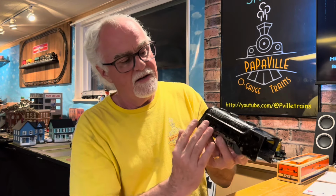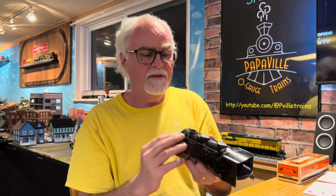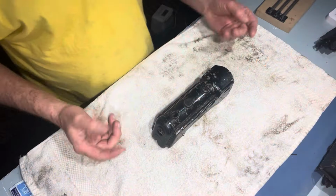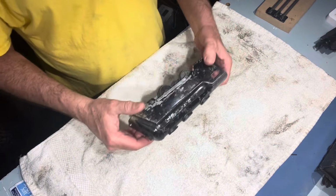I might even experiment with possibly a two-tone of running the side of one color and then the top part a different color. We'll see. You'll go on this journey with me. So let's take it over to the workbench. The first thing that we're going to do is take it all apart. All right, so we're at the workbench and it's time to take it apart.